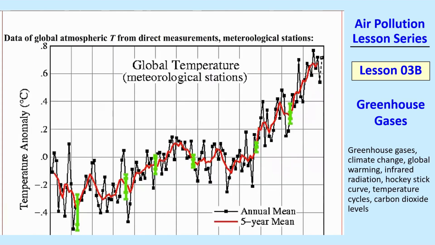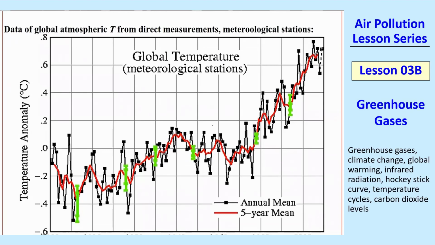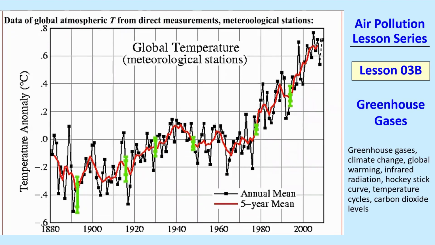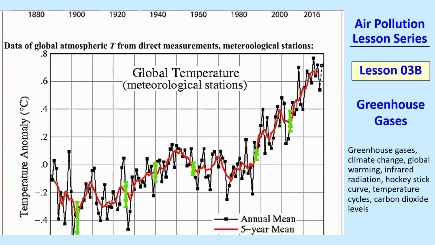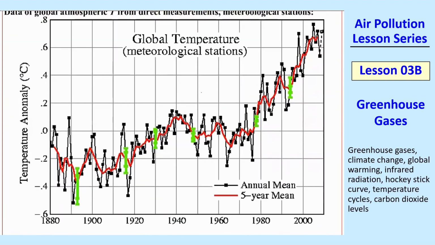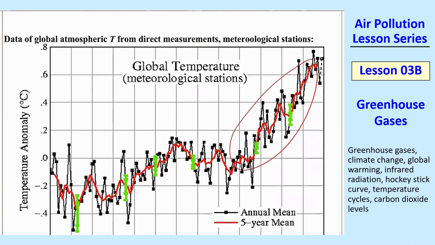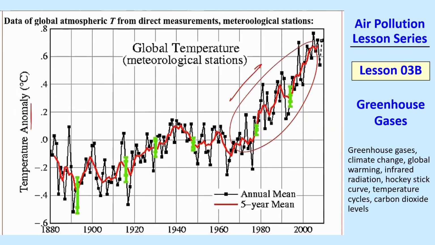Here's some data from meteorological stations. So these are direct measurements of global temperature, and these go from about the same time range here, so 1880 to 2010 or so. And you can see again that there's a growth in temperature. So temperature is rising. This is temperature anomaly, just means based on some zero value, which they took to be time around 1880s or so, that they took their zero.